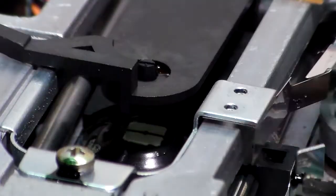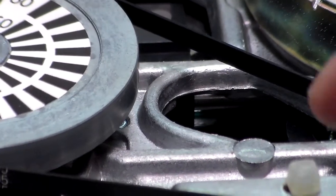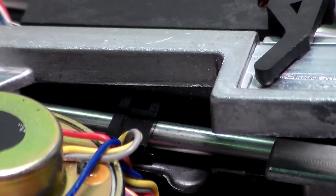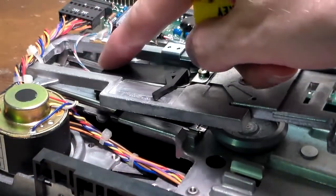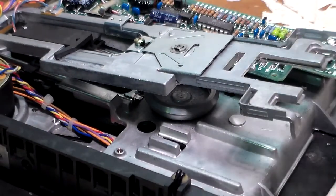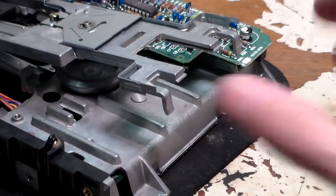Apart from cleaning the head and any residual dust inside the unit, there's not much else to do. If you needed to, you could service the belt if it were broken. Mechanically there's not much else you can do. The only other thing I can think of is if you wanted to grease the rails — you can get in there with a Q-tip and some grease and lightly grease the two rails. Apart from that, just make sure the head is clean, the felt piece is clean, clean the front bezel if you want, blow any dust out, and that's about it.